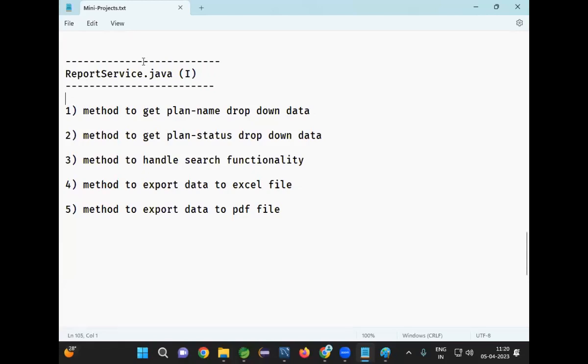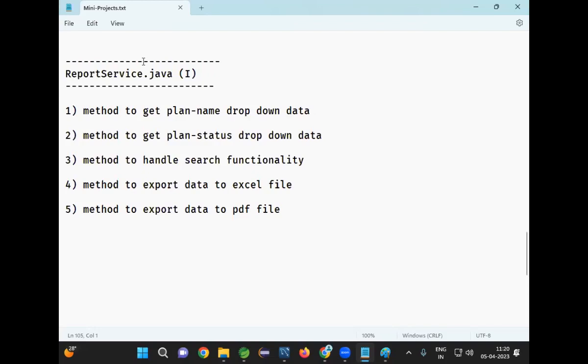So you are able to understand the requirement. I have given the table, the entity, the repository, and the classes also. First of all, you are not able to understand how many classes we need to create. After I have given the class names, you are not able to identify how many methods we need to write in the class. I'm not asking you to write the method body. I'm asking you to write only abstract methods. So what is your plan? You are not able to prepare a plan to do the development. You failed at the planning level only. So you need to improve that planning part first.